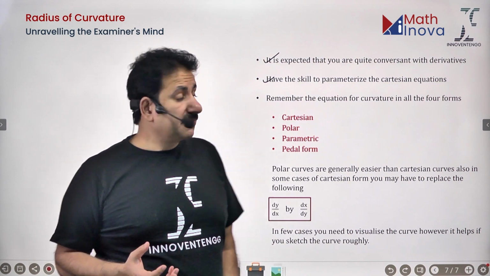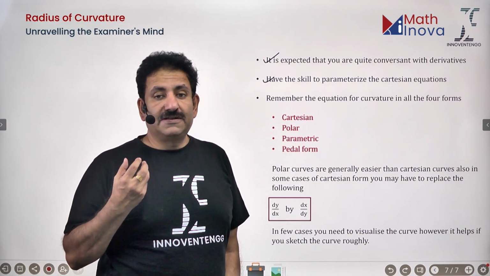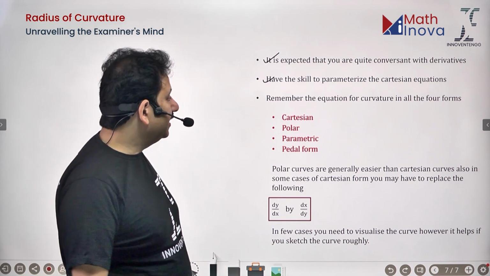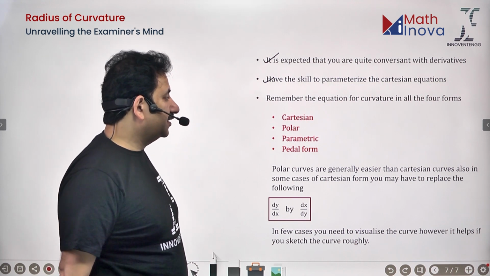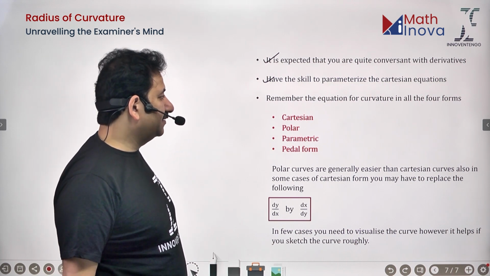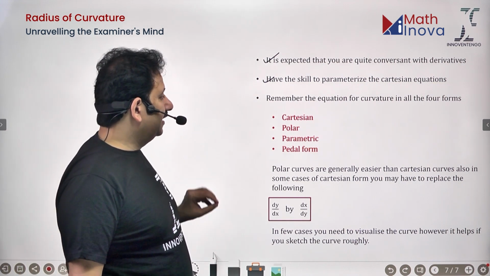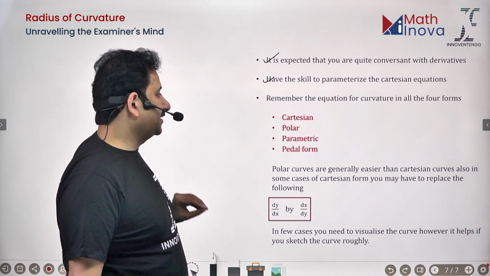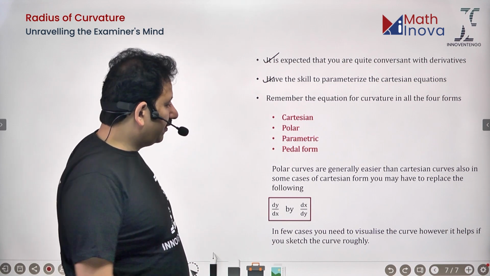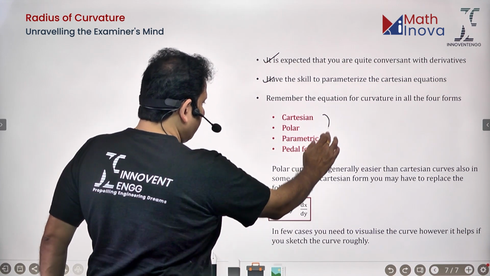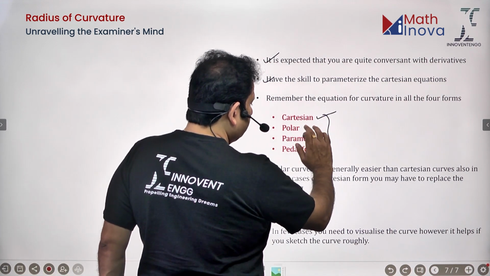And also, if you parameterize the Cartesian equations, the final equations look pretty elegant, and it becomes much easier for you to plot if you are trying to use a graphing application. But of course, that scope does not exist, because you are in a situation where you are writing your answers on the question answer paper. Now, these forms are very, very critical for you to remember. But what is very, very critical for you to remember are these 2 forms.